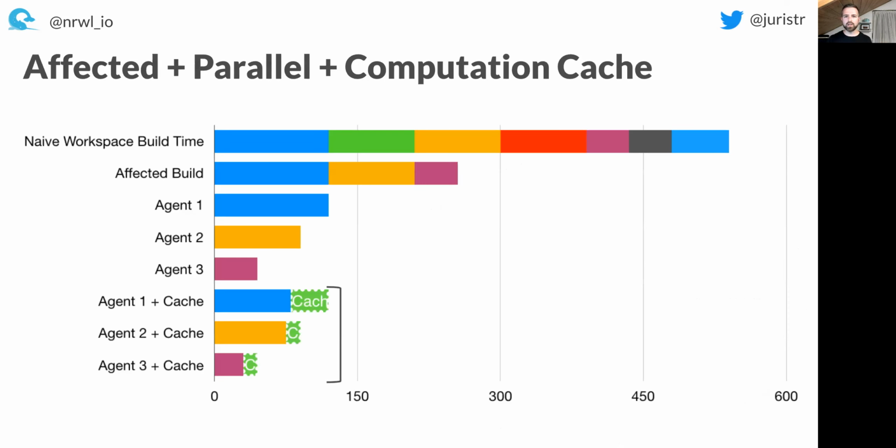And so if we now take into account these caching features, what we observe is we can speed things up even more. Because now we don't even just run them in parallel, but it might happen that we have executed those commands before. So in our local execution of the test runs, we might already have executed certain libraries. And so the computation cache would deal with that and not execute those commands again. And so we can even reduce them based on what we executed in the past.